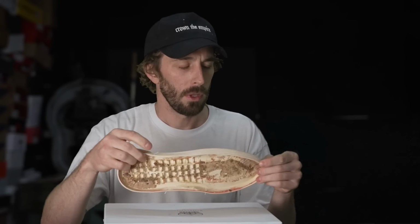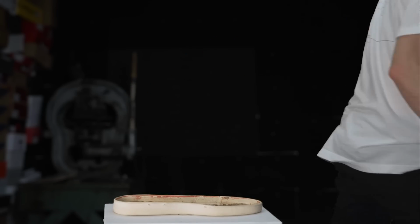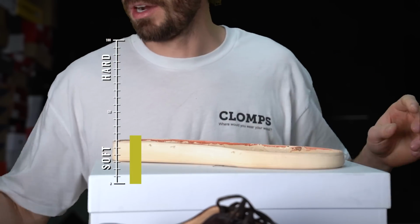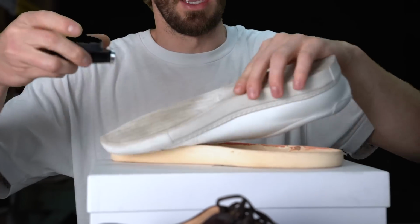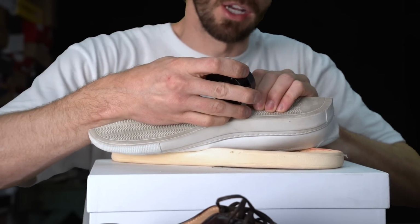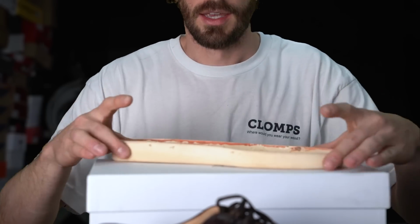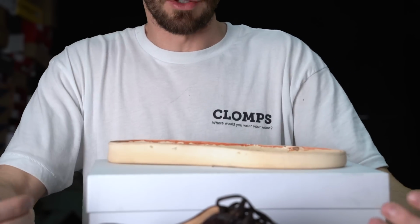And I'm gonna go grab my durometer. How soft is it, you're wondering? Well, let me tell you. 39 Shore A. So very, very soft. You compare that to the Margom outsole on this Common Projects, which is 60. So almost twice as hard, or twice as soft as your regular, really soft Margom outsole.